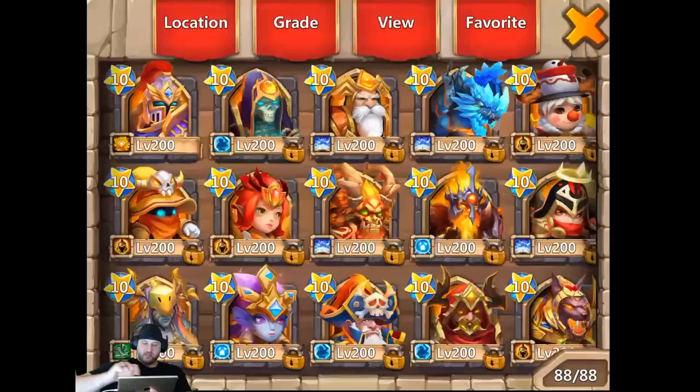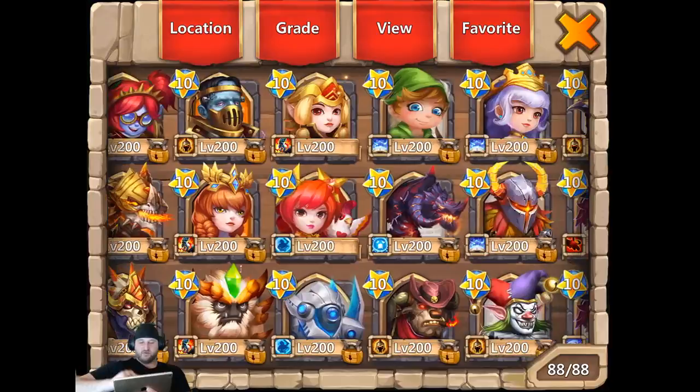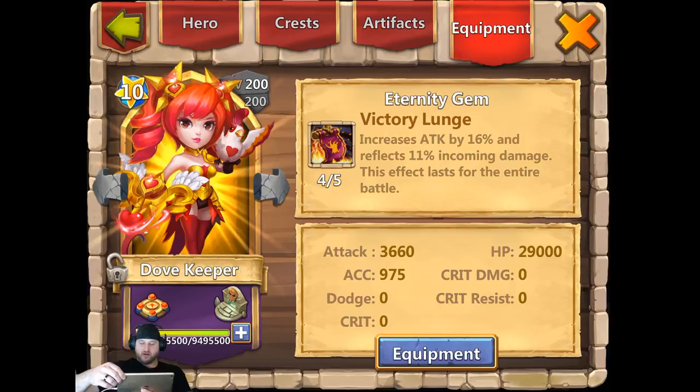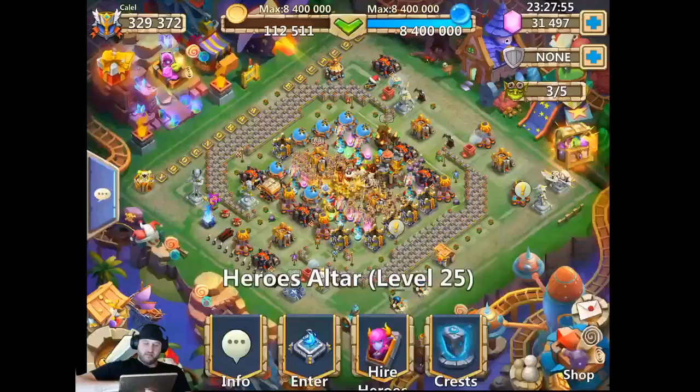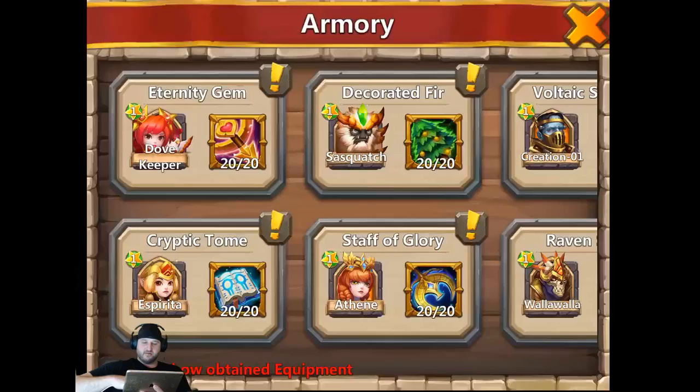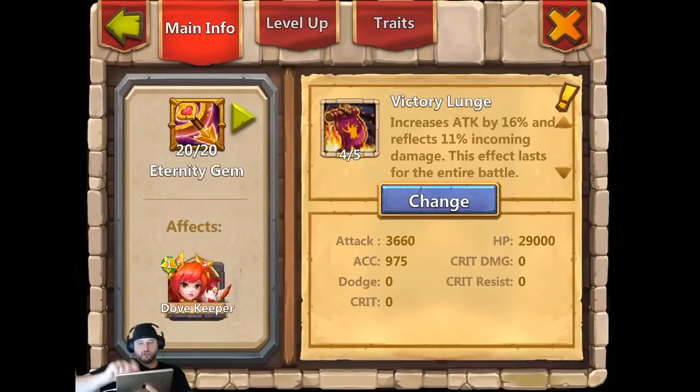So, my Dove, I did the enchantment roll tonight. I got her the 4 out of 5 on Victory Lunge, so she's got a little attack power boost, 16%. We got the War God on her, and we had the Bulwark on her. And then traits, bada boom, are attack. So let's go play with her, see how it goes.